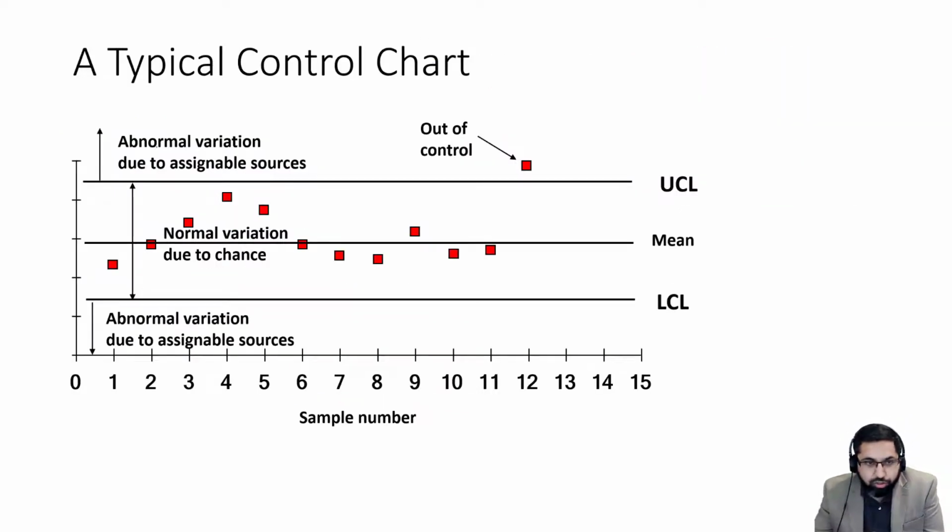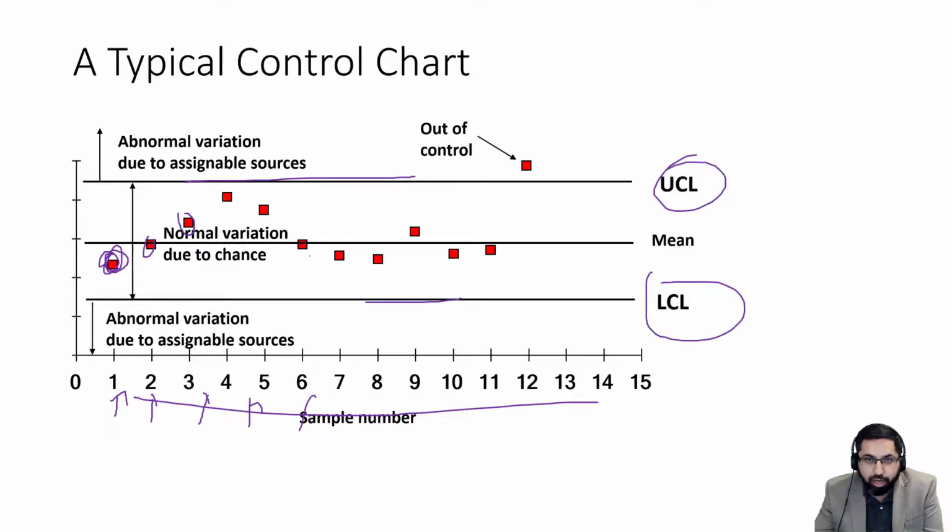This is an example of a control chart. On the x-axis we have sample numbers. So maybe every hour we take a sample, or every 20 minutes, whatever our frequency is. Each sample gives us an average value, or we might be plotting range over time. You can plot range. Each sample you can compute the range, right? And you can see that we are within the control limits, the upper control limit and the lower control limit, for the most part. But right here at time period 12, we exceeded the upper control limit. So the evidence is saying that because you're outside the control limit, some special cause variation has happened.